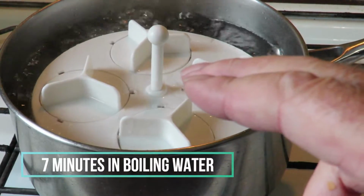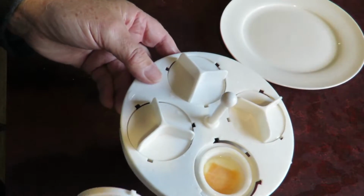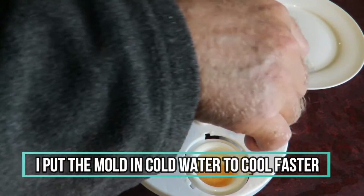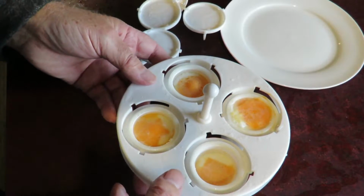Dropped it into boiling water. Let's see what we've got. Okay, there's a little bit of water on the top. That seems to be when I put it into the cold water. The water goes past the seal, but they're all nicely cooked. I'll just go empty the water out.